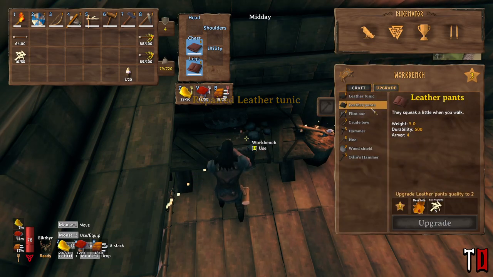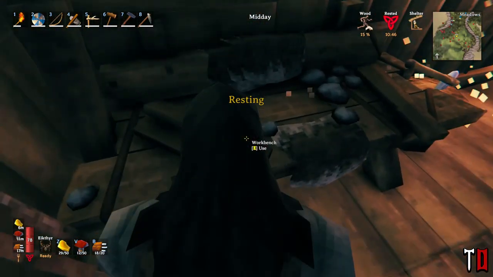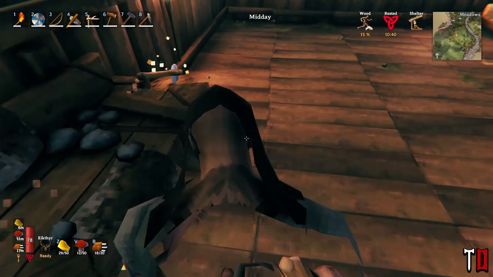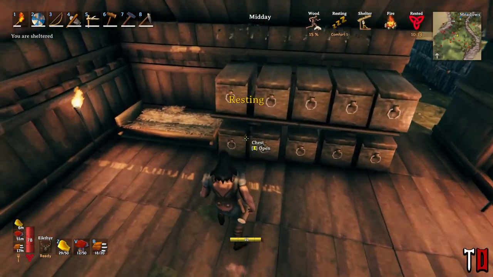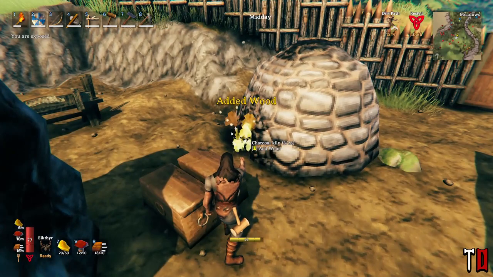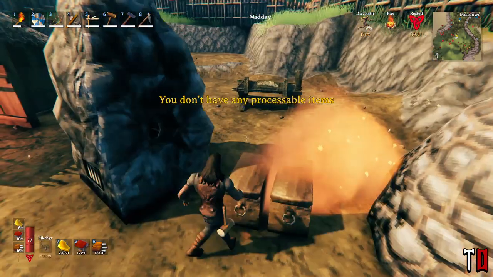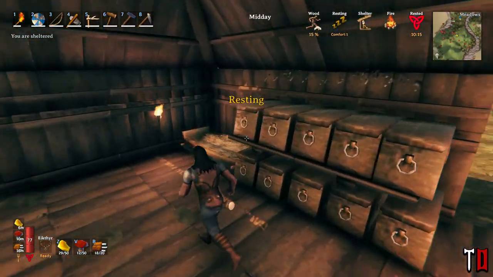Okay, now I needed the bone for something, but I can't remember what it was. Let's have a quick look. Oh, it's for upgrading my leather. But I'm not sure if that's going to be worth it though. I think the next tier I can actually make at the forge. Oh yes, I needed wood. Wrong place. 25. Okay. And while we wait for that to finish, I think it's a good idea to actually build a proper starter base.